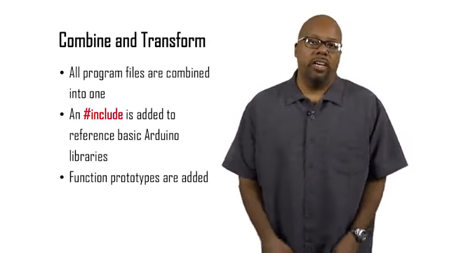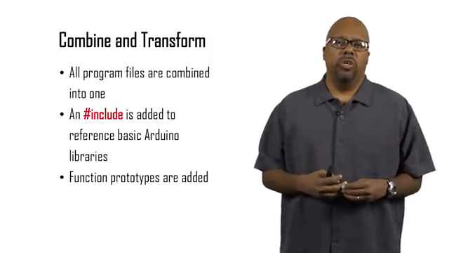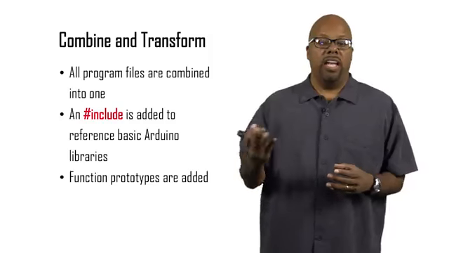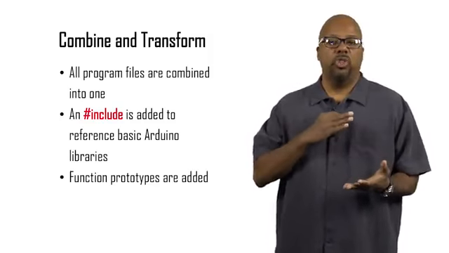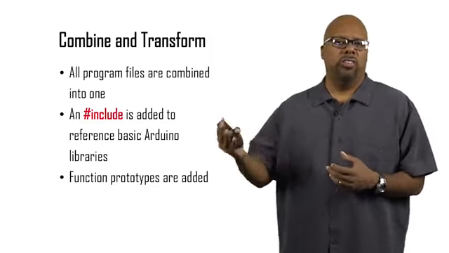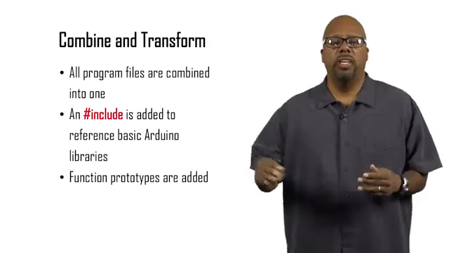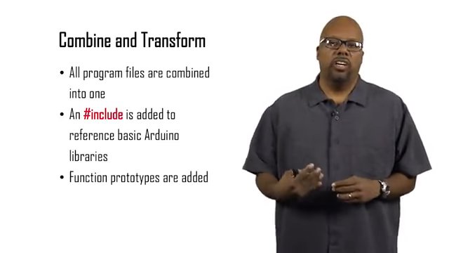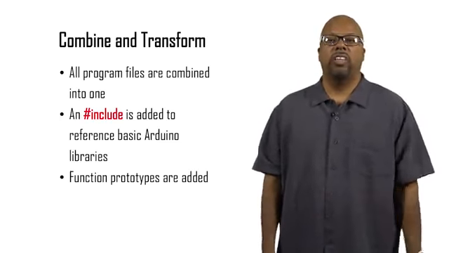Also, function prototypes are added. We haven't covered function prototypes, but we don't need to, because in Arduino programming, the user doesn't have to deal with them directly. In traditional C programming, though, and behind the scenes here, there have to be function prototypes. For every function that's defined, a prototype tells you what the return type is for that function, and also what its arguments are. So maybe it has 2 arguments, which are integers, and it returns an integer, and that has to be stated in the function prototype. Every function needs a prototype, and this happens automatically behind the scenes. When we're writing our code, we don't have to see it, because the combine and transform step puts in the prototypes for us.